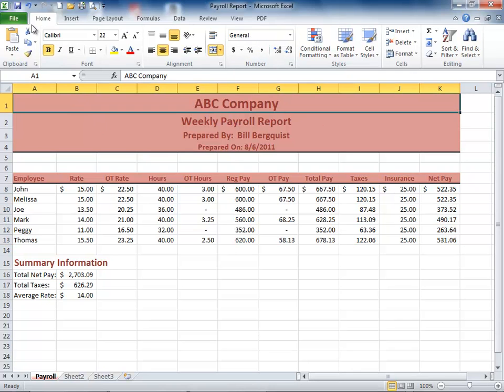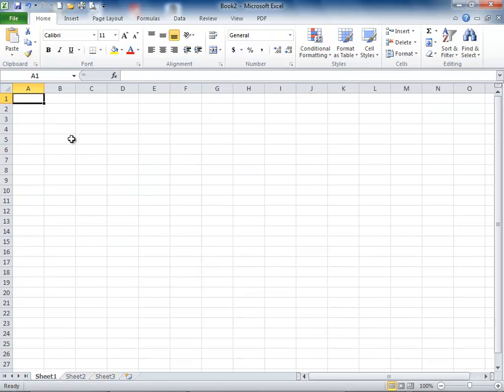And I'll resave the file. And that's a little bit about editing existing cell entries, changing cell entries, inserting a row, deleting a row, and inserting a column. Let's go ahead and move on to our next worksheet now. I'm going to do a Control-N as in Nancy on the keyboard. That gets me to a new workbook.